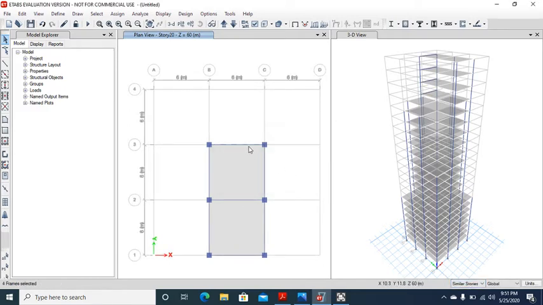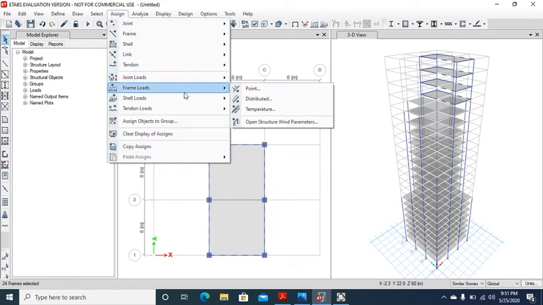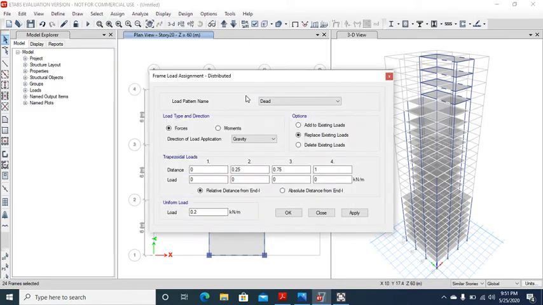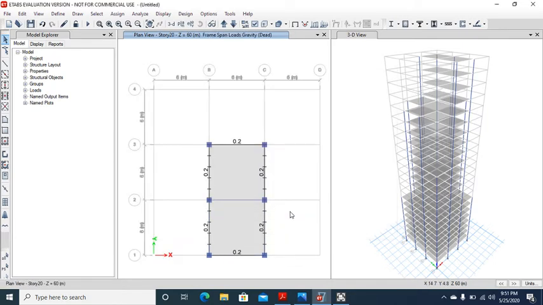Click on exterior. Click on assign, frame load, as distributed load 0.2 kN. Click on OK. Click on apply. Click on OK. Cladding load has been assigned.